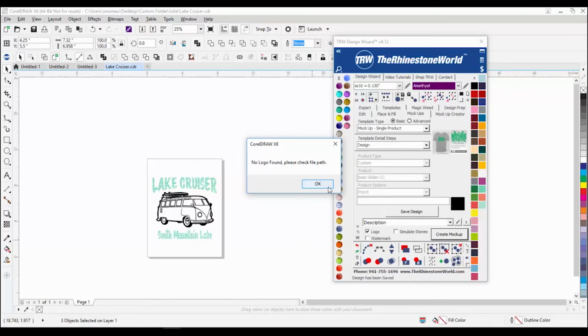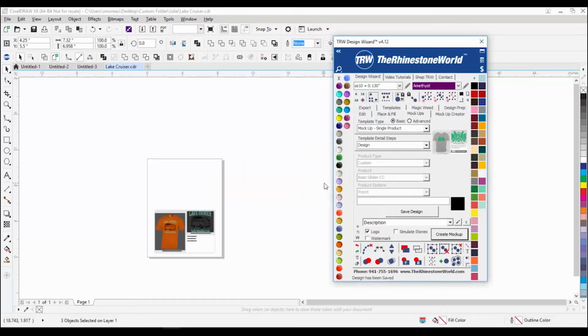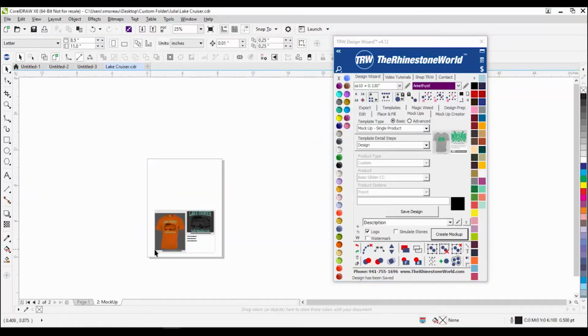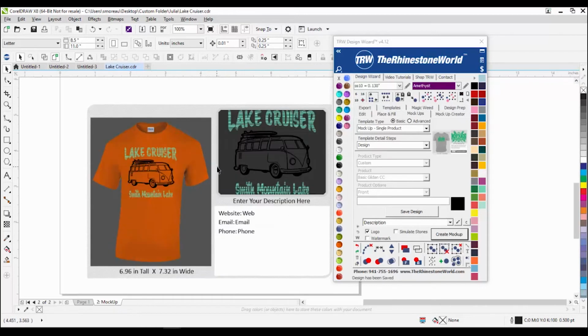We have some mockup videos as well. So if you want to see how to add your name and logo, you can watch those as well. And that will show you how to add your own logo and all your information. So just like that, it's going to generate our design and put it on our mockup, and pretty much has our information if we were to upload it.